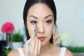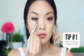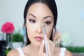Alright, to start off, I always like to do my highlighting first, and I'm going to use a color corrector to help cover any dark circles underneath the eyes, as well as highlight this area in a triangular shape. And I'm using a yellow tone corrector because that helps with cancelling out any dark areas. I also love to use a concealer brush for this because it really helps pack in the corrector. I'm going to do both sides and take my time in giving this area full coverage and highlight.